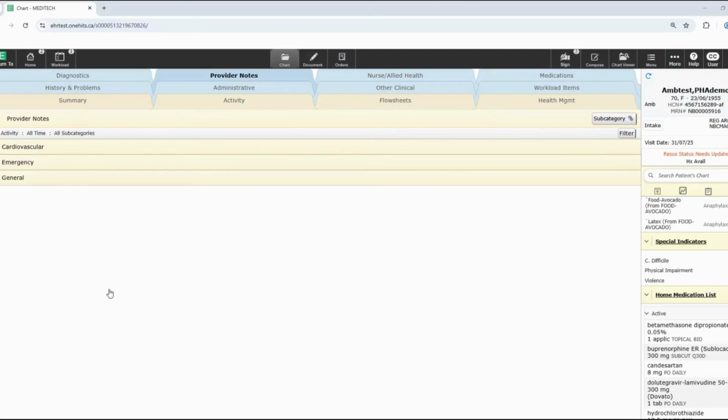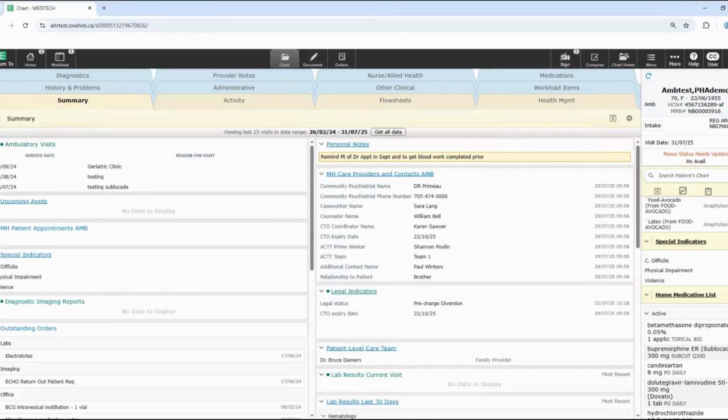So no, there's not notifications of new documentation being entered. You can have, as part of your widget, a documentation section that, if you refresh it, will obviously show new documentation that's been applied, with the date, time, etc. But nothing that would necessarily notify you that something else has been entered into the chart.